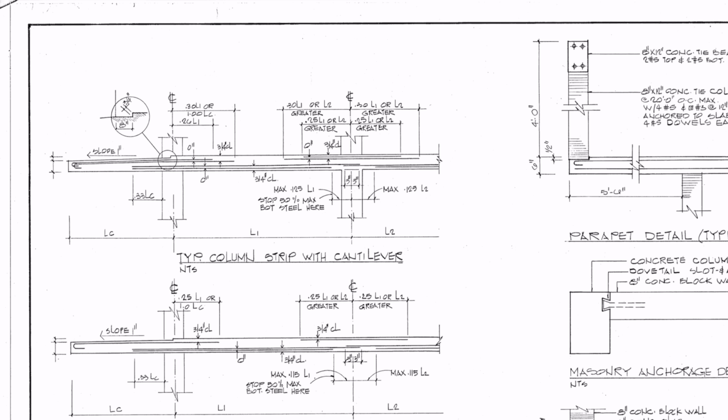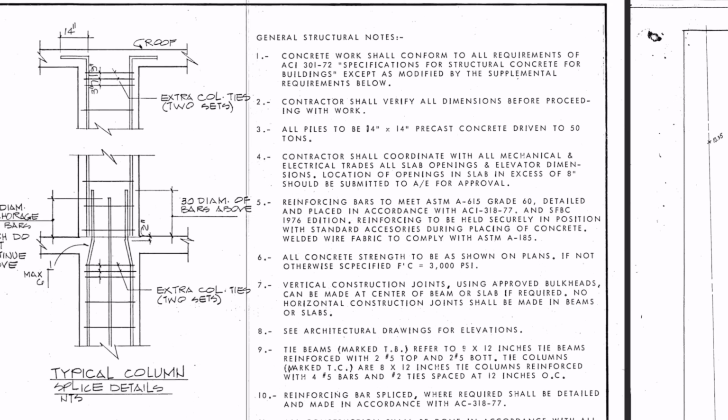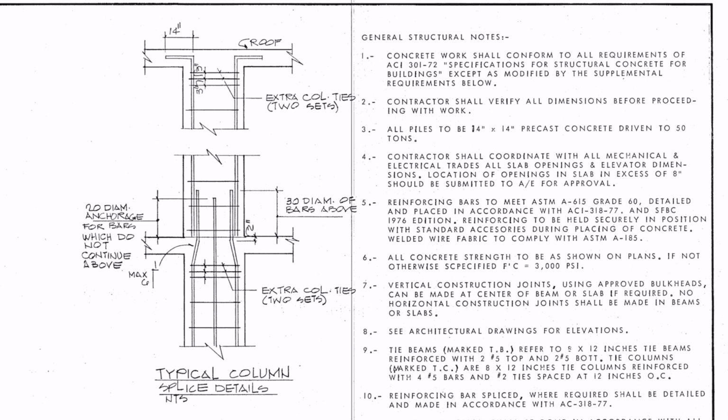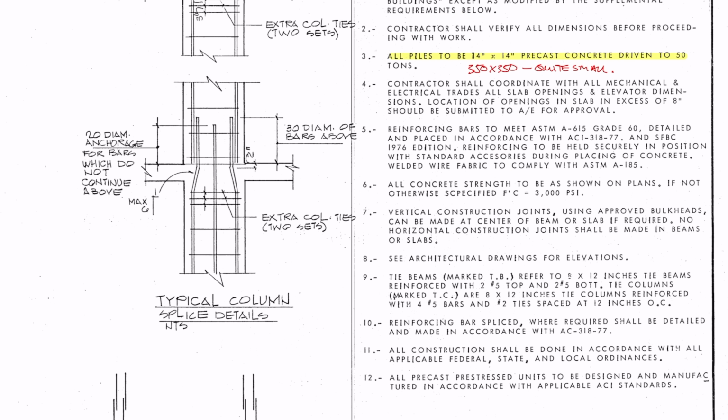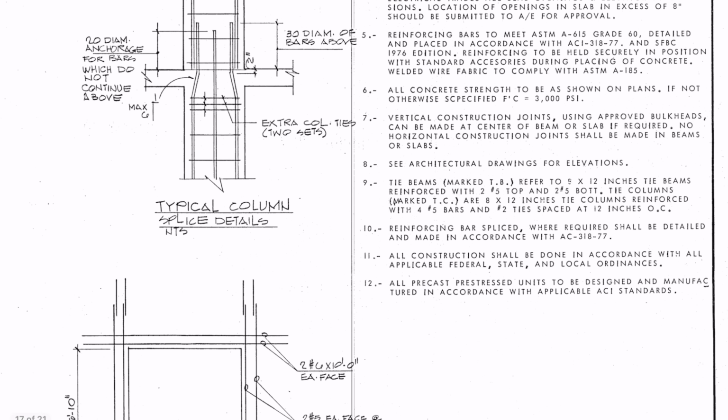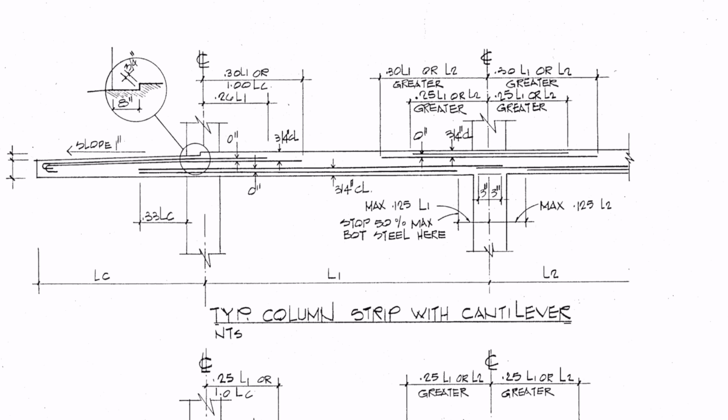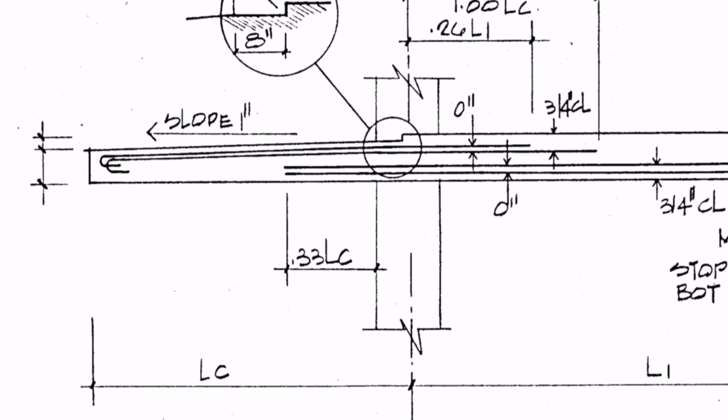And the first thing we should do is to have a look at the general notes on the side of the drawing. And what the notes show us is that they're actually using 14 by 14 inch precast concrete driven piles. And these work out to be about 350mm squared. Now, I said that they're a bit small, but the amount of piles which they're using is quite a lot, so it's probably okay. I don't think any of the other notes are anything to be noteworthy of. So this is where we've got a cantilever slab, or where the balconies are.